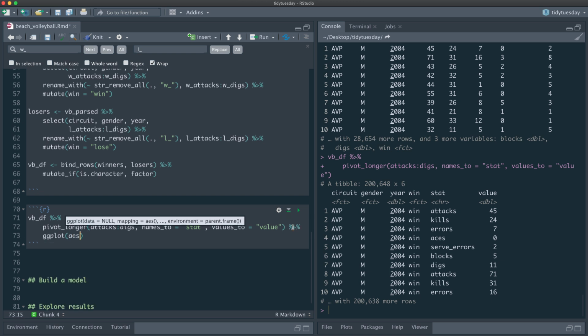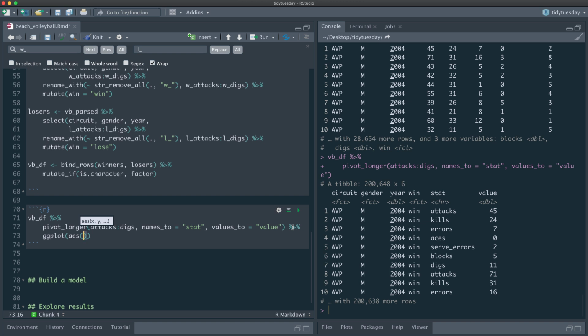So we'll pipe it to ggplot, and let's see, how should we do this? On the y-axis we want value, and let's make little box plots with two different colors that have the win and the loss right next to each other. And what should we put on the x-axis?